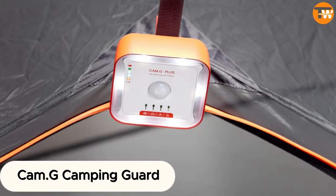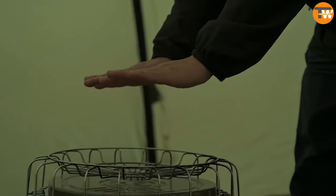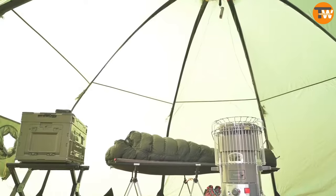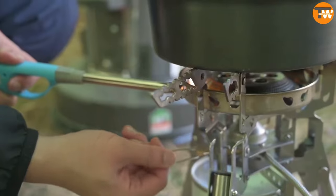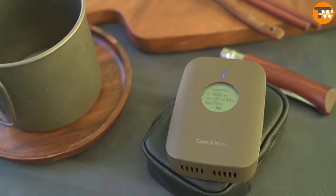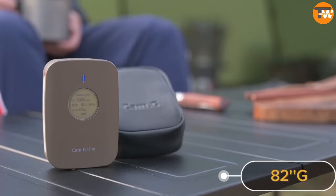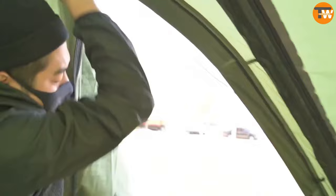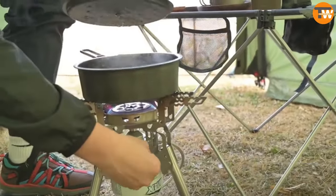Dot Cam Camping Guard. Speaking of cooking, it's a smart move to have a carbon monoxide detector in your tent, especially if you're using an oven. This one is Bluetooth compatible and also measures temperature and humidity. If anything's not right, it'll sound off with its loud 105-decibel alarm. It can keep going for up to 100 hours on a single charge and weighs just 82 grams, making it easy to carry even on hikes. It's versatile too, fitting in a fisherman's pocket or on a shelf in a motorhome. The price for this detector is $67.